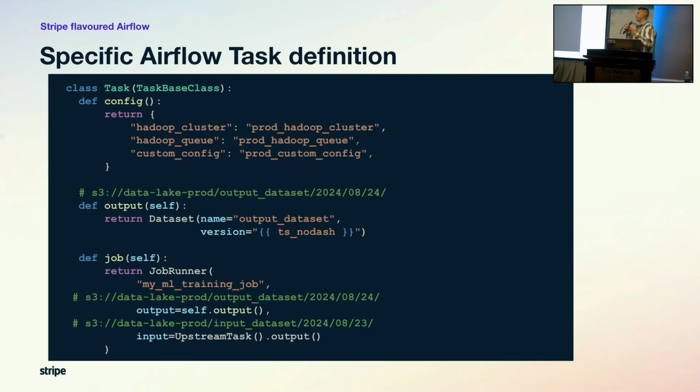So we have a declarative way of setting output and input datasets that our users always need to use when they're creating a task, as well as specifying specific configuration. Later on, everything is wrapped up and used mainly by the Python operator or Bash operator that we use for Airflow.